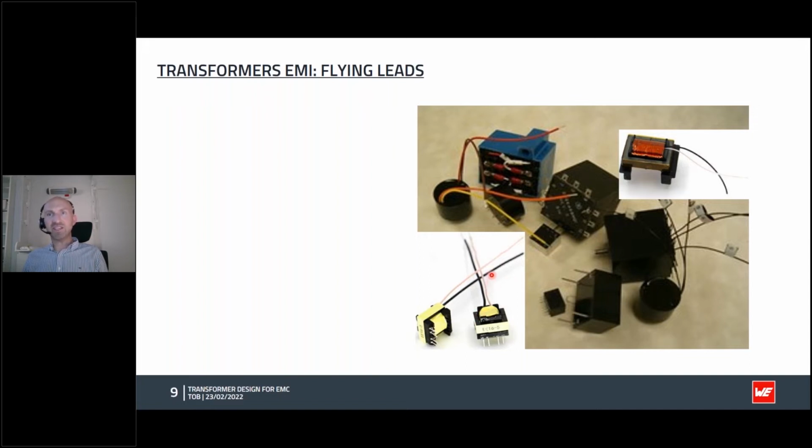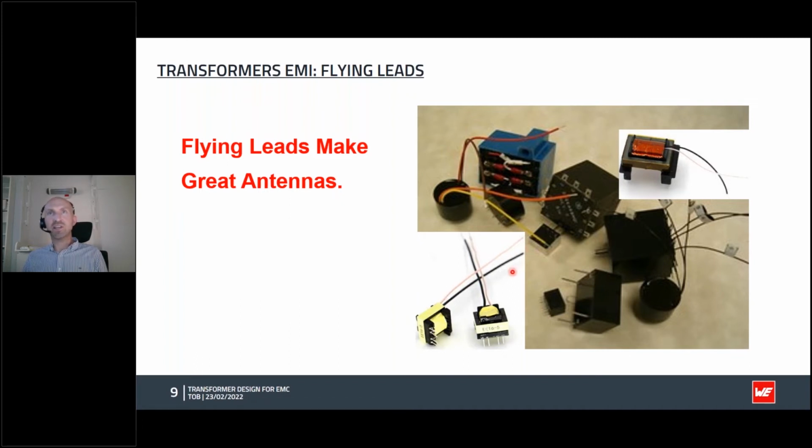The flying leads can be seen as a really clever and space-saving way to achieve high safety, but it comes at a cost, because we have our secondary high currents usually flowing in these wires with some ripple currents in them, and they make fantastic antennas. Also, how these flying leads are placed on the PCB, as I said, was usually done by an operator and manually inserted into the holes. So there's no control over how these leads will lie.